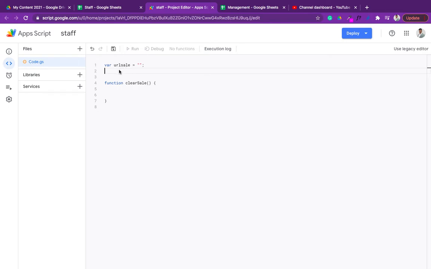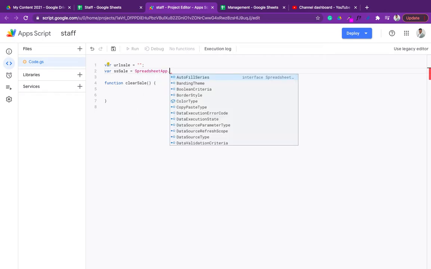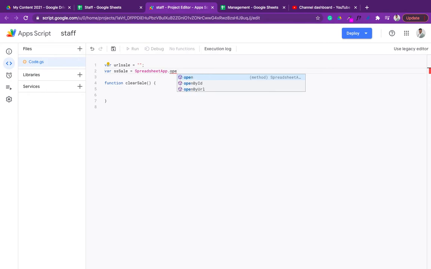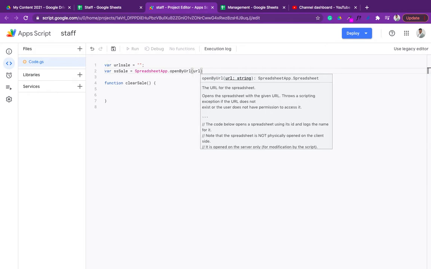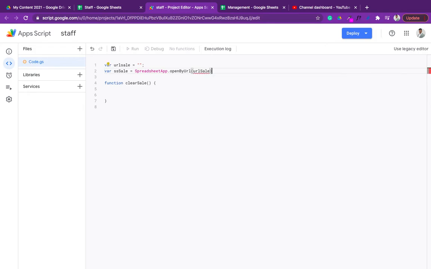And another variable we will get is the spreadsheet, which we need for the sale. Here we are going to use SpreadsheetApp.openByUrl, and the sheet URL is in our variable URL sale, then a semicolon to close this one.